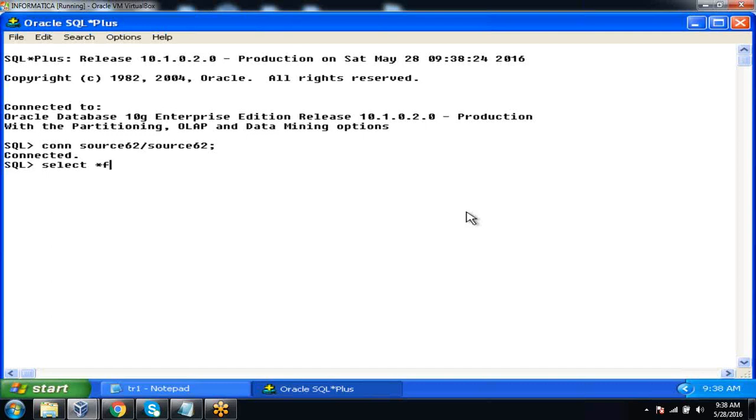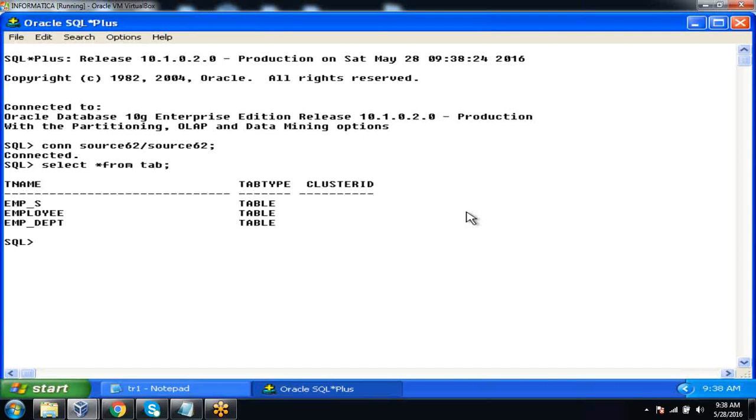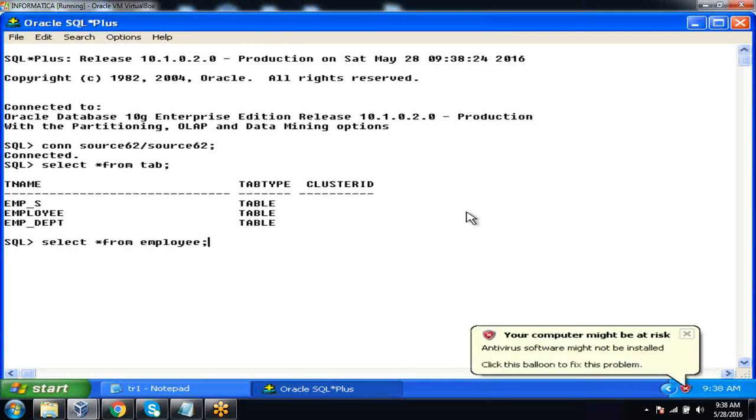Select star from tab. Then you can see the list of tables under this user. Select star from employee. This is one source table.